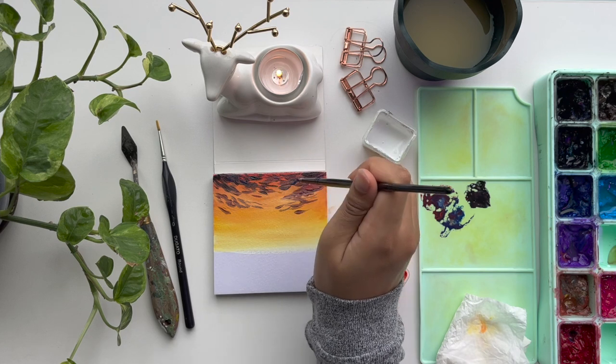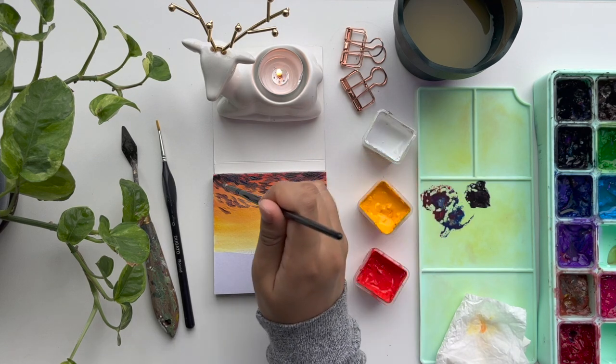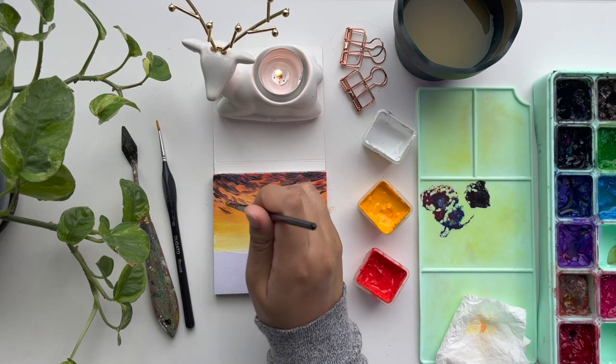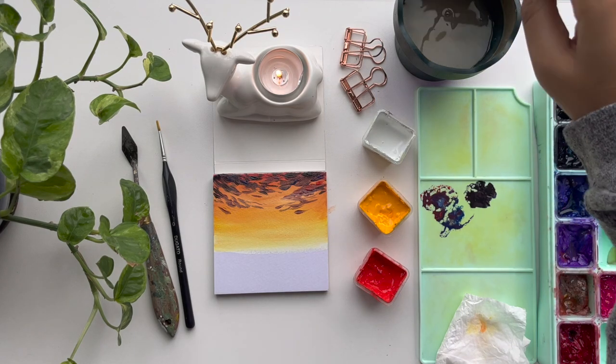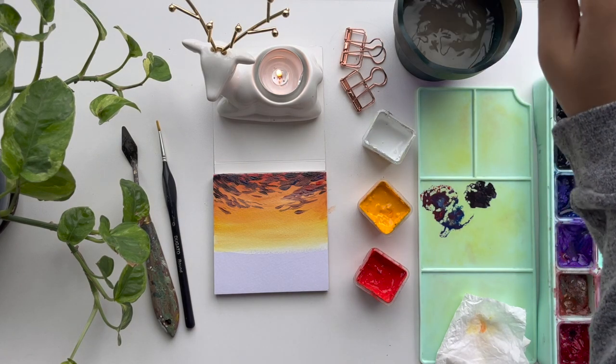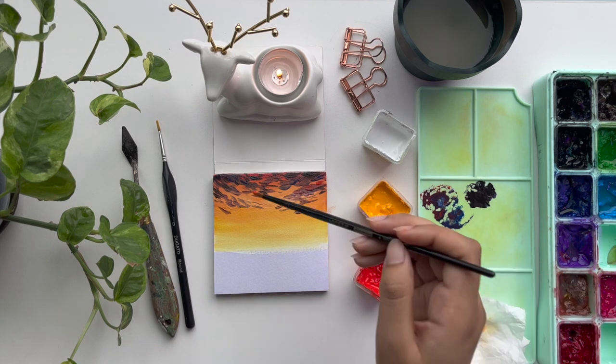And here, I just want to tell you that when I was using my paintbrush to add the clouds, I was kind of squinting just to figure out where I wanted the colors to be, or stepping away for a little bit, just looking at it from far to see if I was happy with the shape. So make sure you guys do that as well. And yeah, just use your pointer brush and add those shapes.